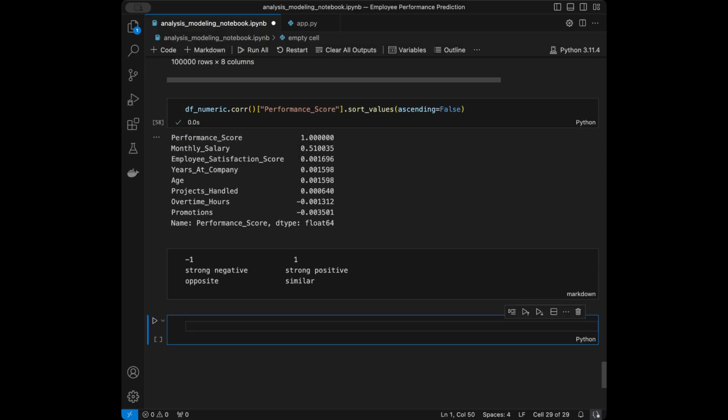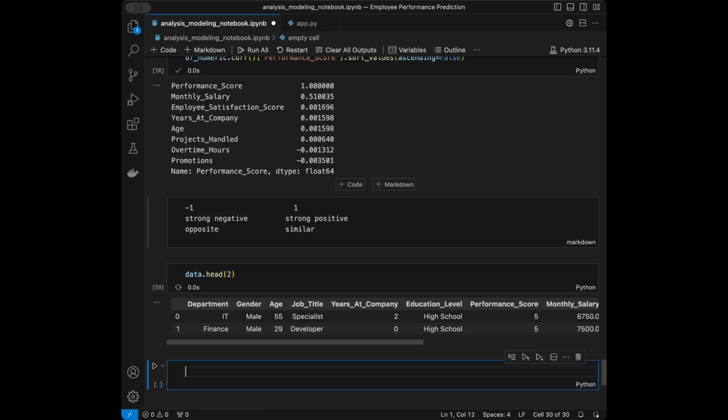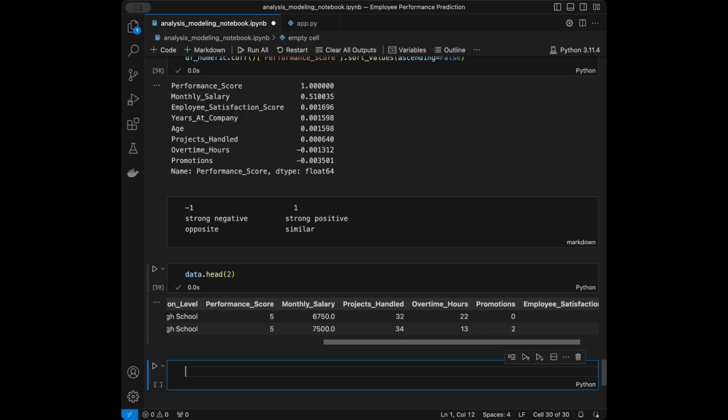Okay, now we are going to continue with feature engineering. So I'm going to call the data again, like head, and I'm going to filter out some columns to use. Y is going to be, let's firstly specify that, performance score.